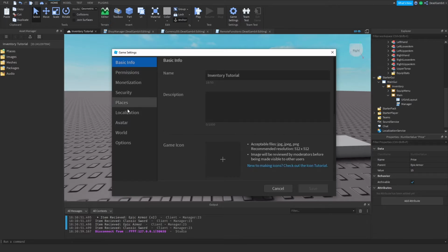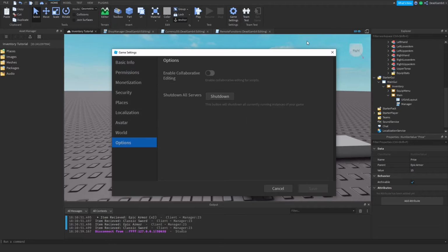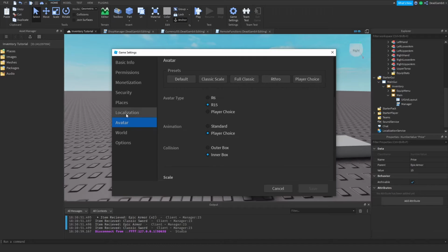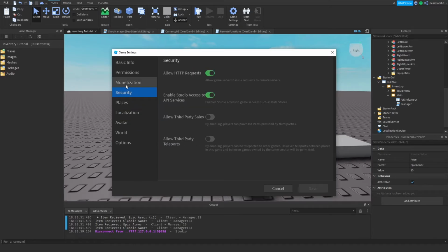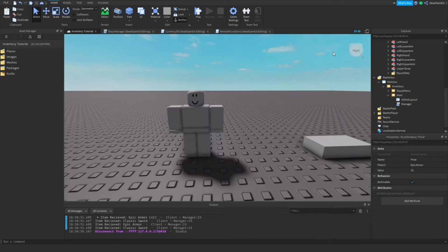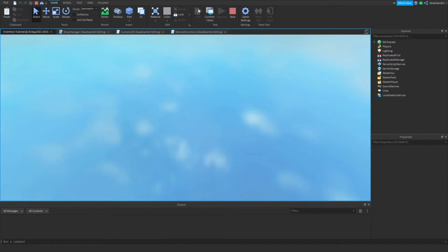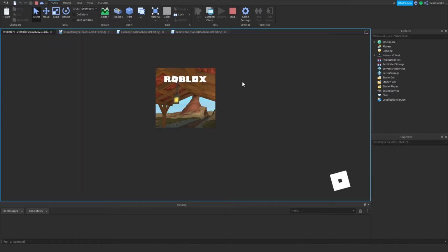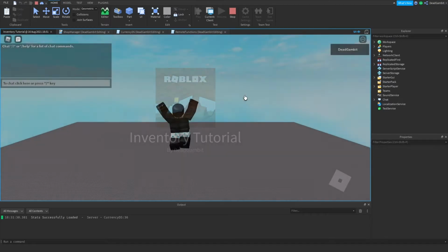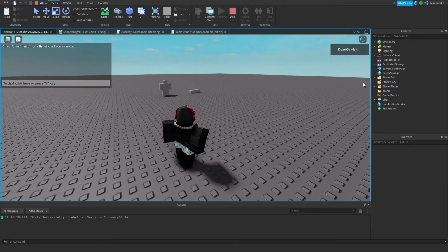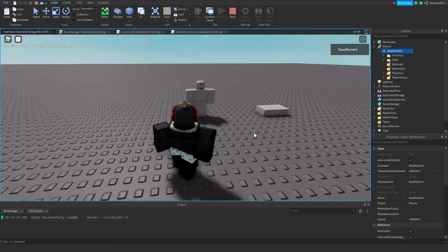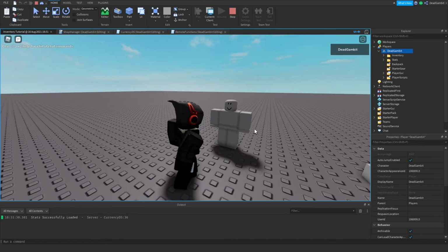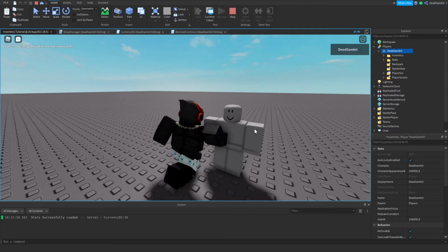Oh, I don't think I can do it from here. Can I? Oh, yeah. So that's on. Yeah, okay, so it's hit or miss with DataStore2 for stats, but only on the Studio side. When you're actually in game, your stats will always load properly.